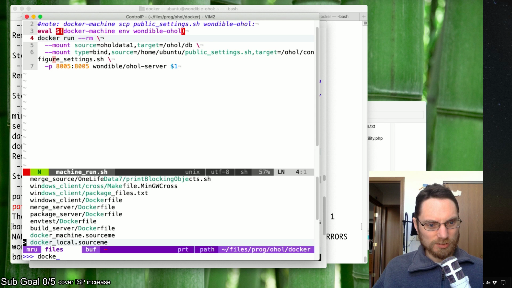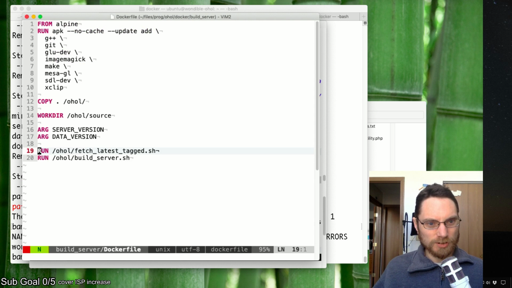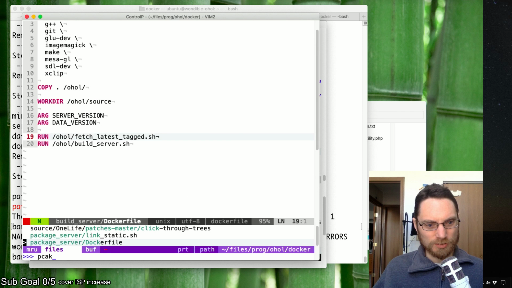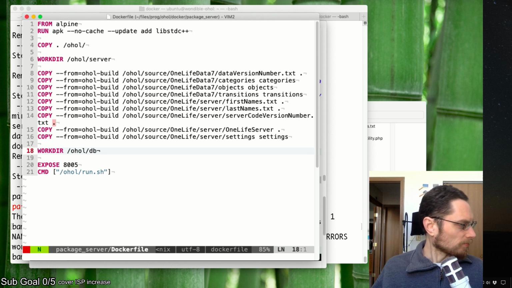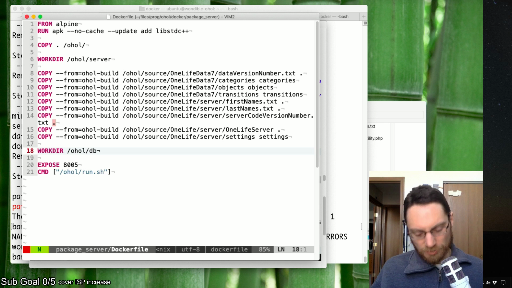Docker file, it's really more the package server Docker file. So this used to configure the settings in the container. There was a run command for that. But that meant that I could not do different settings for my local server as for my online server, without having a bunch of different Docker files.